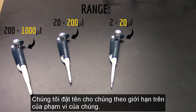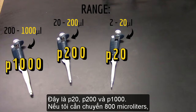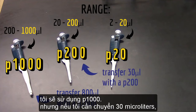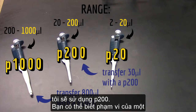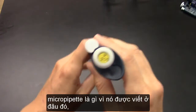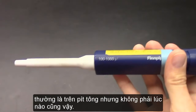We name them according to their range's upper limit. This is a P20, a P200, and a P1000. If I need to transfer 800 microliters, I'll use a P1000, but if I need to transfer 30 microliters, I'll use a P200. You can tell what the range of a micropipette is because it's written on it somewhere, usually on the plunger, but not always.